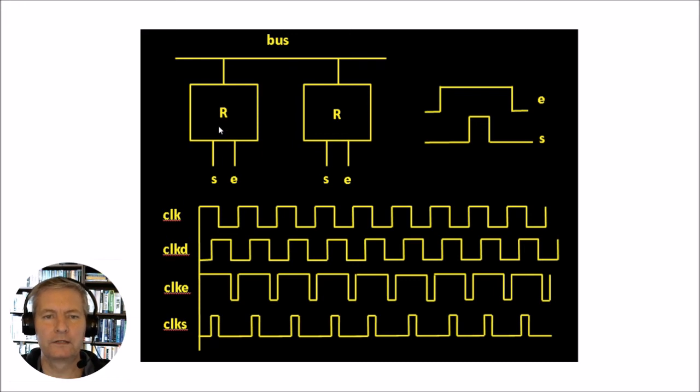So let's say we want to pass information from this register here into this register here. So let's say the number 5 is on this register. In order to pass the information from this register into here, first of all we have to make the enable go high. So the enable goes high in this register. That is, we read the number 5 onto the bus. So once we've read the number 5 onto the bus, we want to place that information into this register here. Now we do that by making the set go high in this register here.